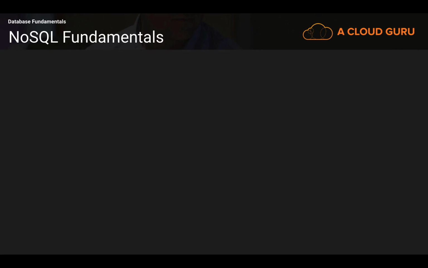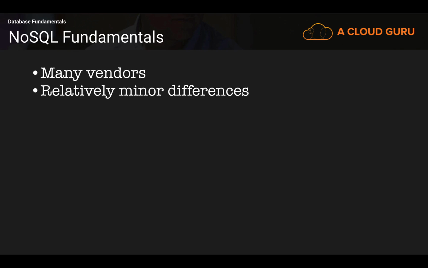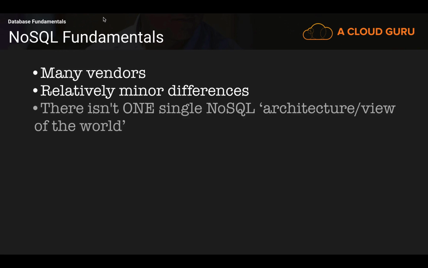So let's get something out of the way straight away. When we're talking about relational database systems, there may be many different vendors, but they all will be broadly compatible. The differences between relational databases are very small. Vendors attempt to add features which distinguish their products, but due to the standard foundation of SQL, there is a limit to how far products can diverge. So what about NoSQL? Would you assume the same? Well, that would be a wrong assumption.